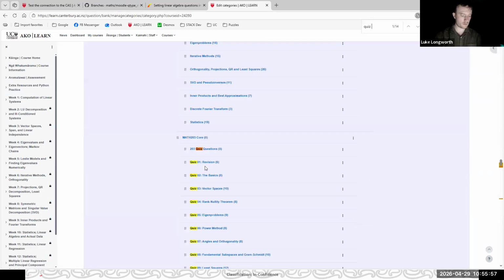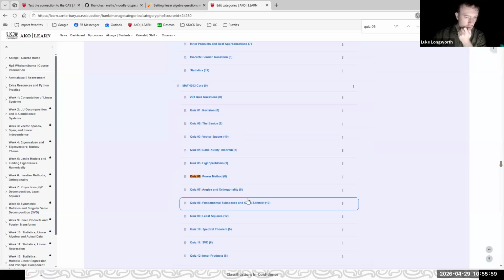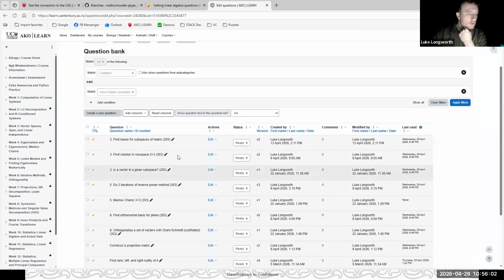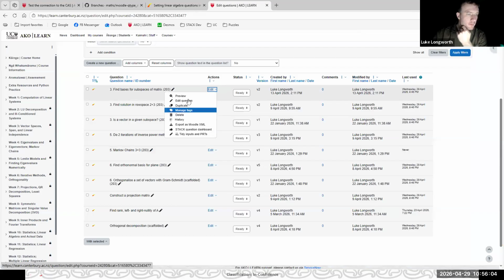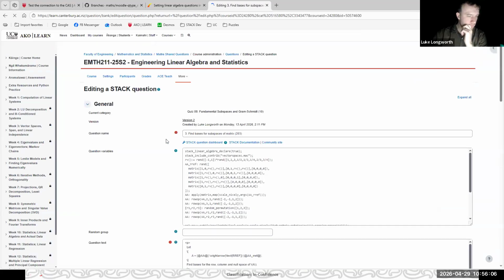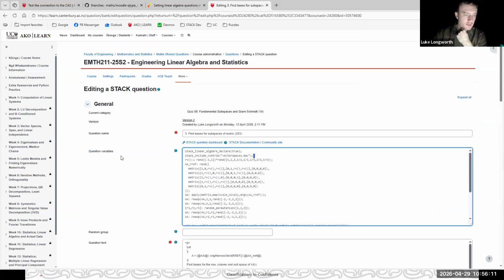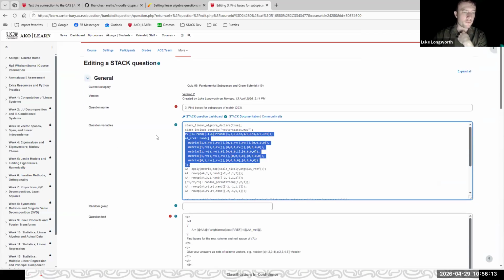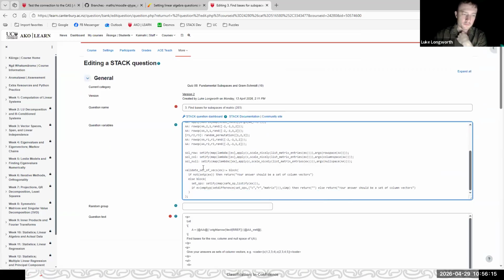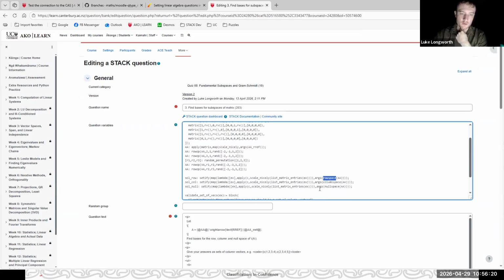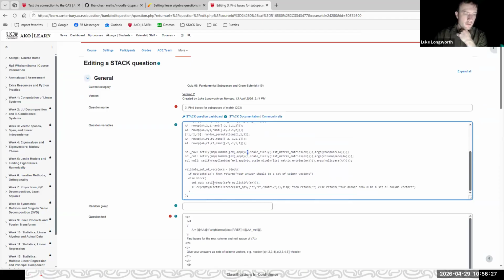I wonder if I can find any particularly good ones. Find bases for subspaces of a matrix. So this is one where I'm using vector spaces. I wrote it before I had my randomization function, so I've got my own bespoke things in here. But we can already see I'm immediately using row space, which doesn't exist otherwise, and I'm using scale nicely. I'm applying C to these. I've got a custom validation function.